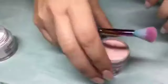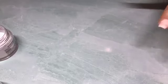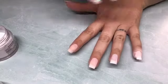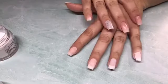And again, this is a little bit sloppy, but please, don't be afraid to do it. Just make sure you cut your excess powder afterwards. I'm going to let this nail sit for a second before I wipe the excess off, because now I'm going to show you guys how I dip my heavy glitter.